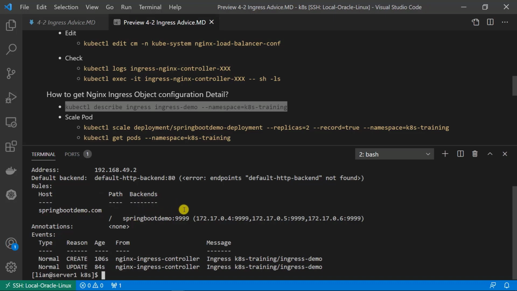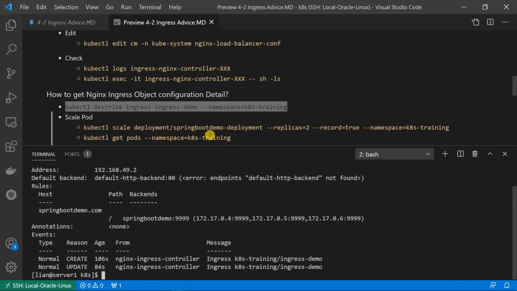Port is 9999. Since we set up the service replica size equal to 3, there are 3 pod IPs. Because the Nginx Ingress controller doesn't use the service to access a pod, it redirects user network traffic to the pod directly. That way can enhance performance.